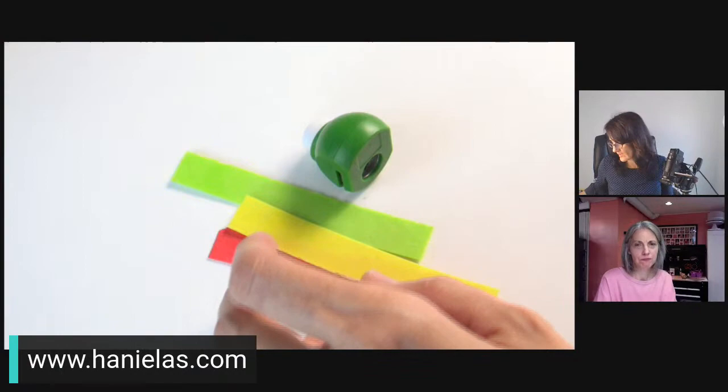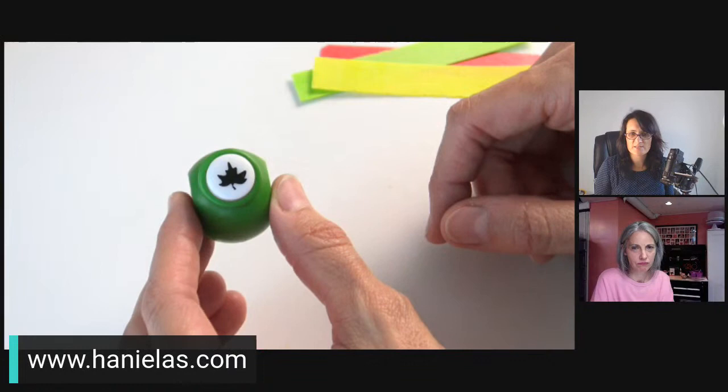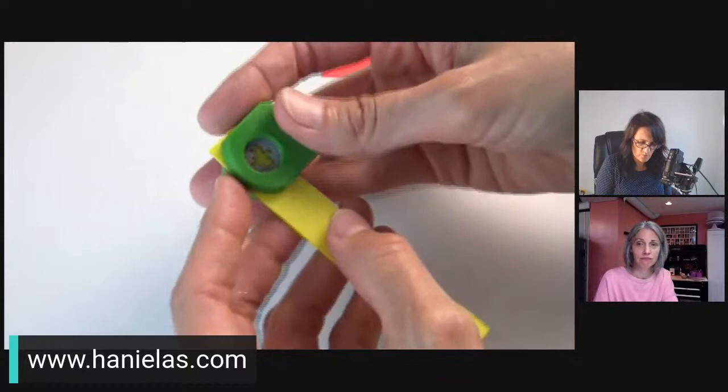I prefer fresh ones. All right, so this is a small punch. I don't know where I got this, guys, but I think this should be easily sourced on Amazon. Well, I've actually seen those recently at the dollar store. That's probably where I got it. It's not very expensive. It's super cheap. And this will work for the cutouts. Okay.